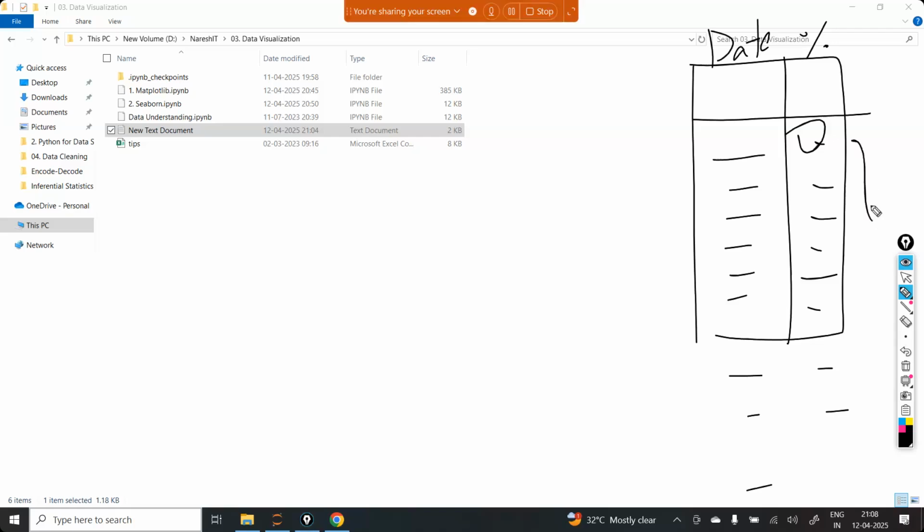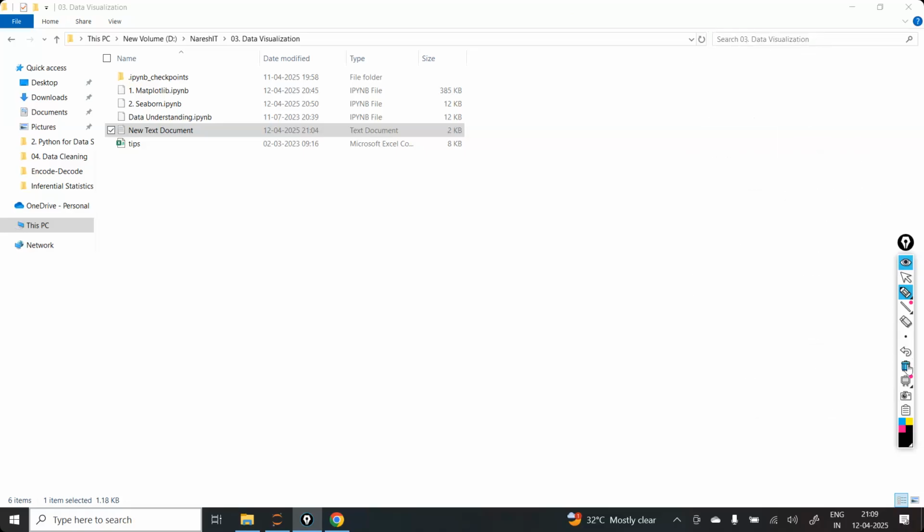The person who has given more time here will get the job, and the person who has not given the time here will not get the job. Then you'll understand clearly. If I show you with the data, with the proof, automatically you'll also understand, right? For all the students who have got jobs, I'll take the data. For all the students who have not got jobs, I'll take the data.